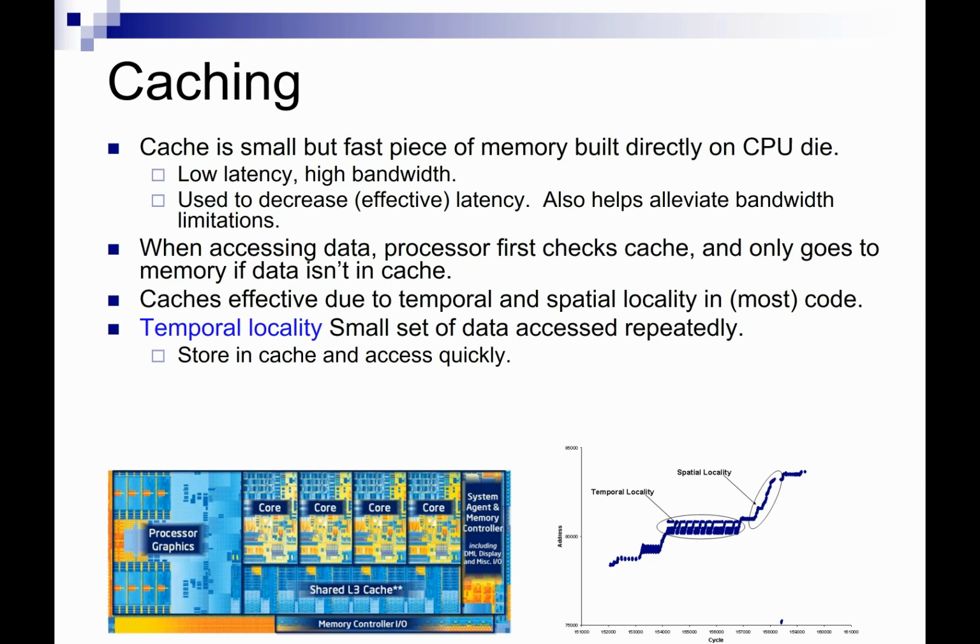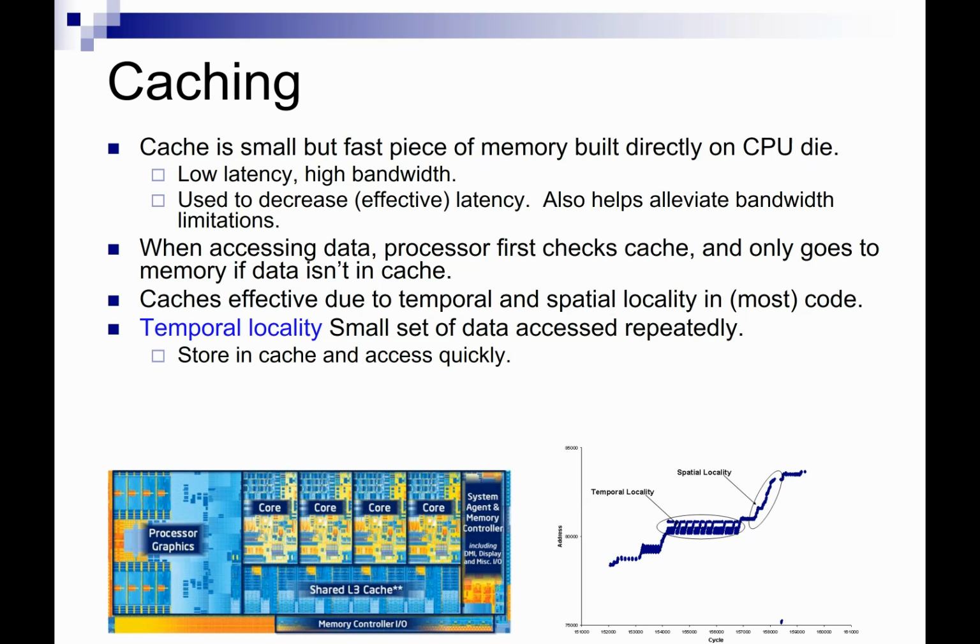Now, when do caches work well? Well, we know that the cache is small. It might be a few dozen kilobytes, at most a few megabytes. So we can't store all of the data that we need in the cache. If we need a huge amount of memory, then the caches might not work so well. We want to find situations where the caches are actually going to help us, and this is where locality in your code comes into play. There are two types of locality: temporal locality and spatial locality.